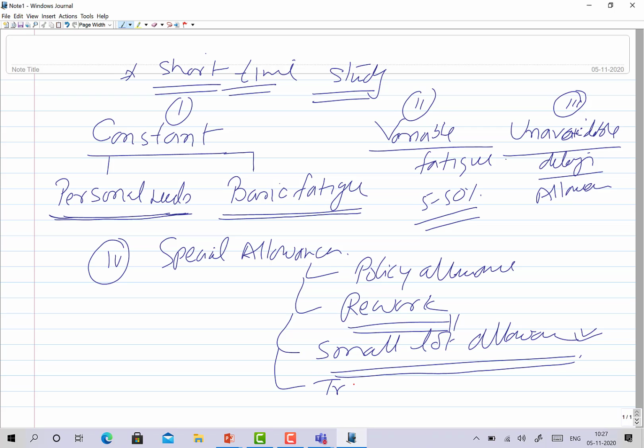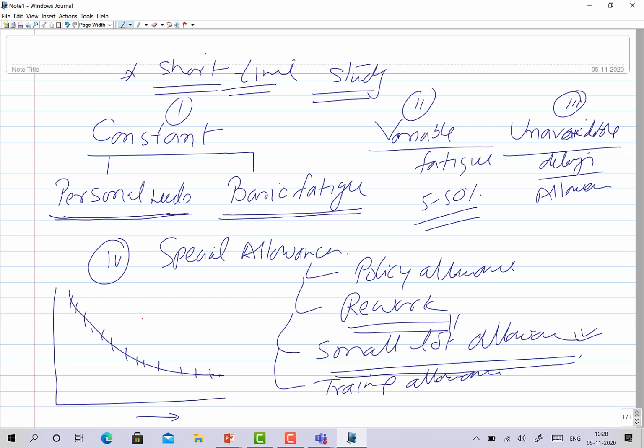Then there is a training allowance. When a new method is introduced, workers don't have expertise, so initially they will take longer to complete the job. Like the learning curve I've told you about, initially it may take longer, and gradually the time required to do a job will slide with the increasing number of cycles, and then it becomes constant.